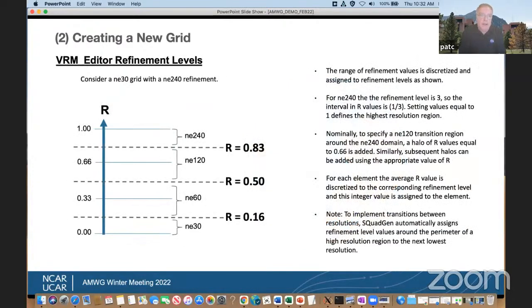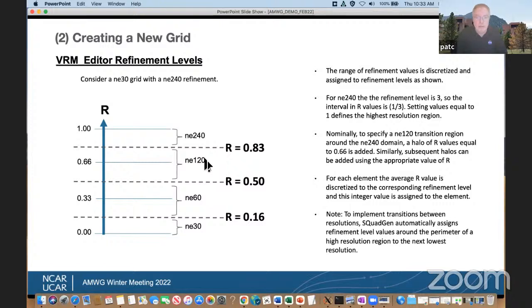Now, when we're editing these maps and you have a number of refinement levels, you have to do some thinking about what value you're going to set to define each domain. So if we have an NE30 grid and we want an NE240 refinement, and we want different halos and so on, we need to set the levels for each resolution accordingly. In this case, values above 0.83 will round up and become the NE240 domain.